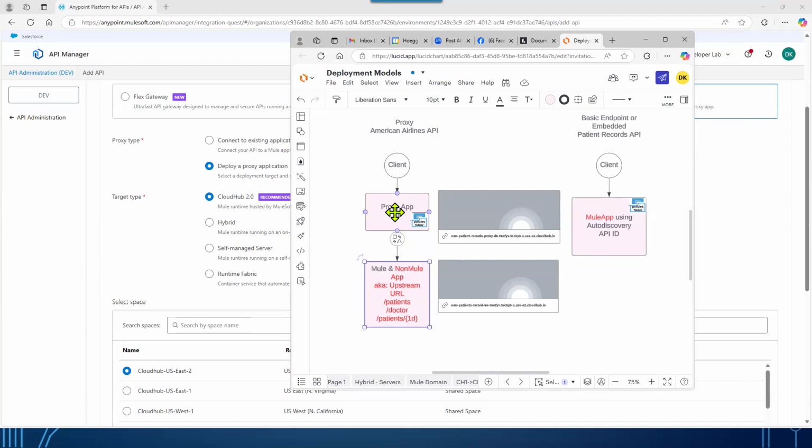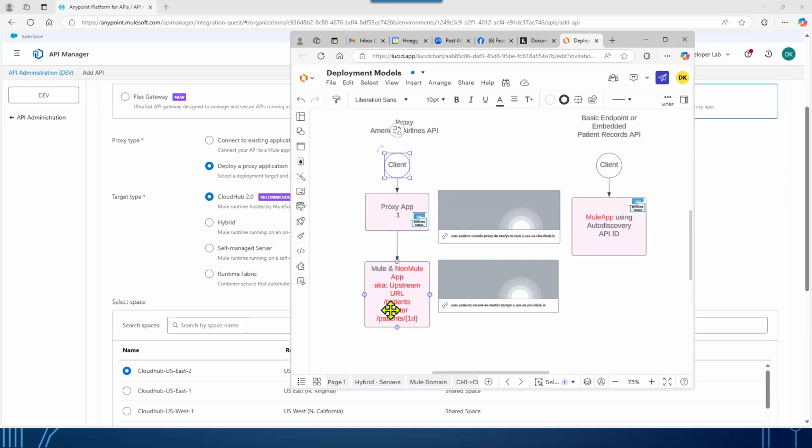So a proxy app, again, is going to be a separate application that when a client sends in a request, they're going to have to meet whatever the policies are for this app that are in the policy folder. Now, the policy folder is in that proxy app.